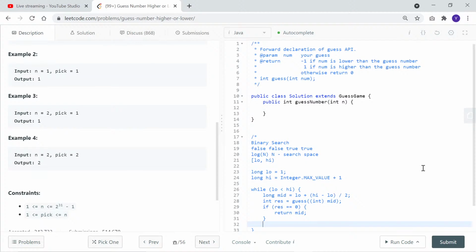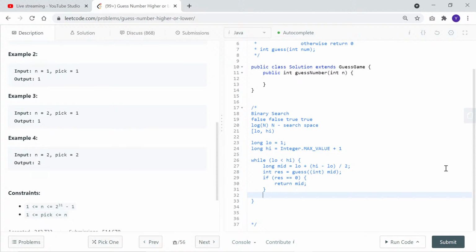Then we need to define this function so that if the guess of mid is too high, we reduce the search range by assigning mid to high.